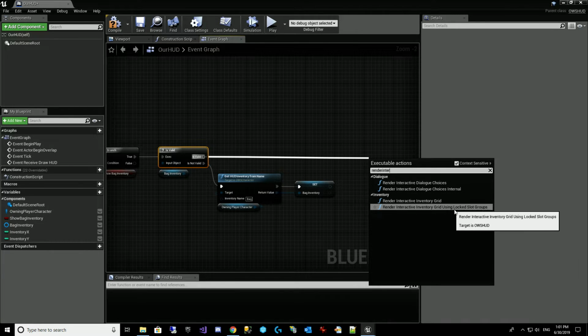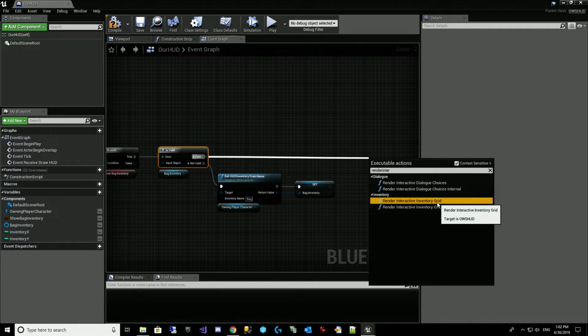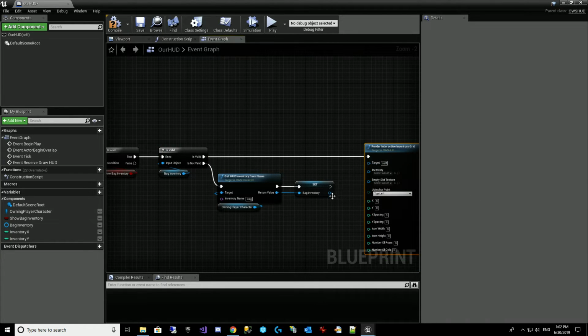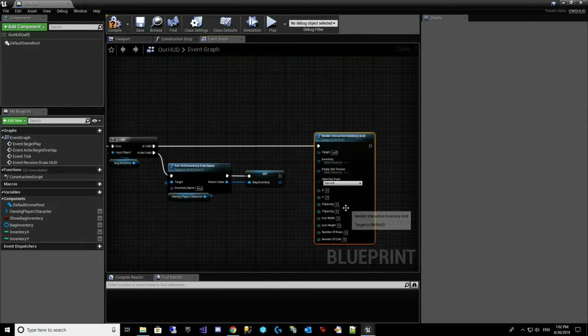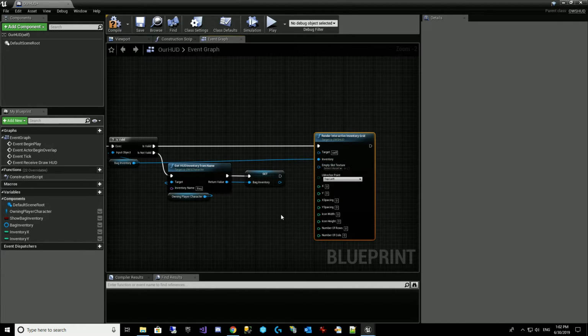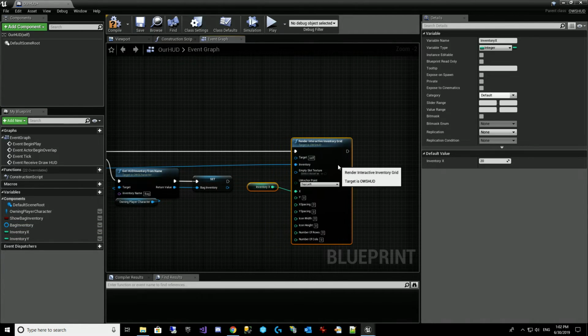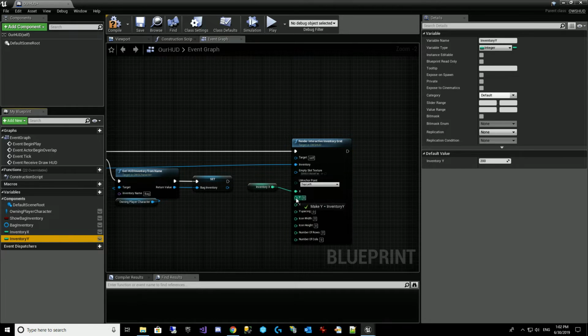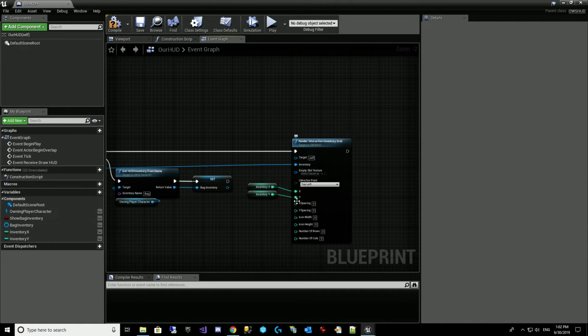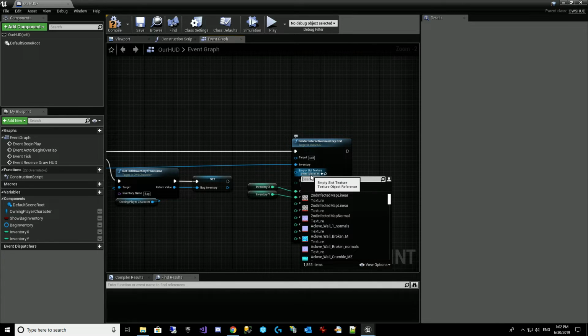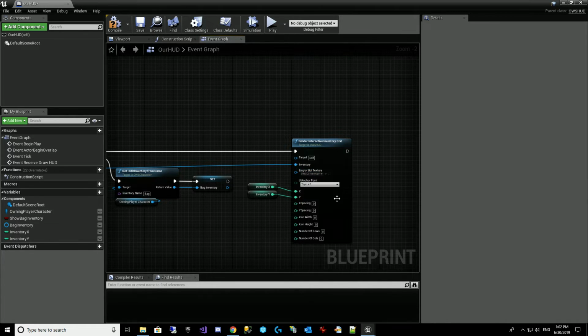Okay, this one's not working yet. This is using locked slot groups. So make sure you choose the render interactive inventory grid. I may end up deleting that other one. It was for another project. Okay, so then we'll drag the bag inventory into the inventory. We'll drag inventory X. Let's give ourselves a little more room. And we'll drag inventory Y. That's where to draw it at. The empty slot texture is darken alpha 30. Set that to whatever you want.